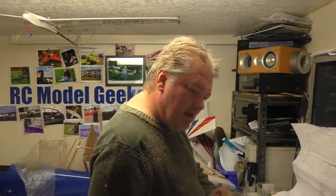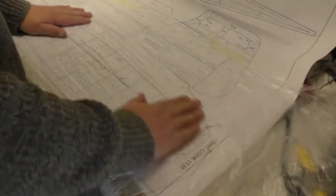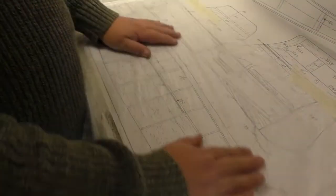Right. So, we've got this tape down. There you go. And we'll get on with putting this together and come back to you. Right, back soon. Okay, we're on.